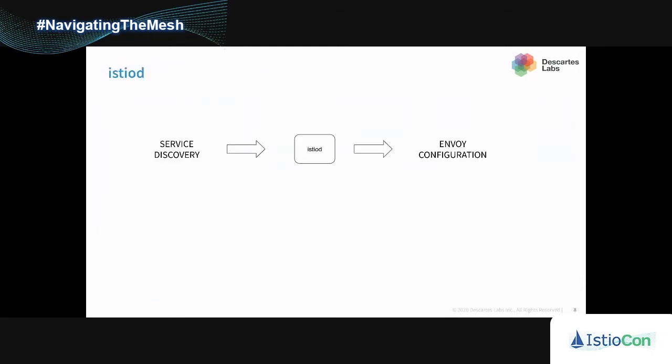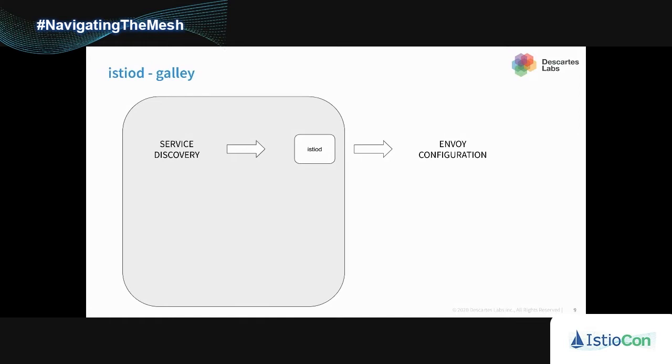What I would consider the core function of IstioD to be is to read from Kubernetes and write to Envoy. It's a one-way pipe in general. And if you deign to read the Istio docs, which you should, you will find that it says very clearly, quote, Istio does not provide service discovery, end quote. I don't know who wrote that, and if they're here today, maybe they can explain to me what that means, because one of the things that Galley does is it discovers services in Kubernetes. It also contains a service registry where it keeps track of all the things that it's discovered.